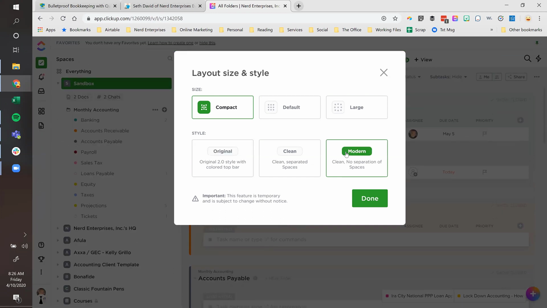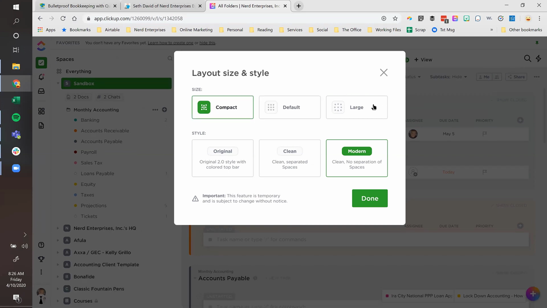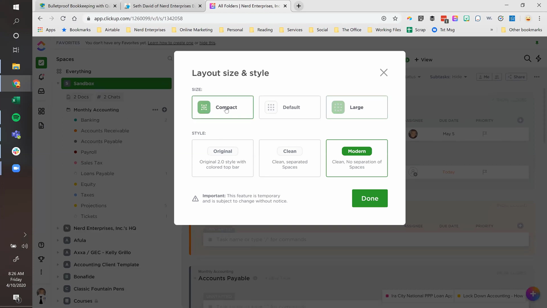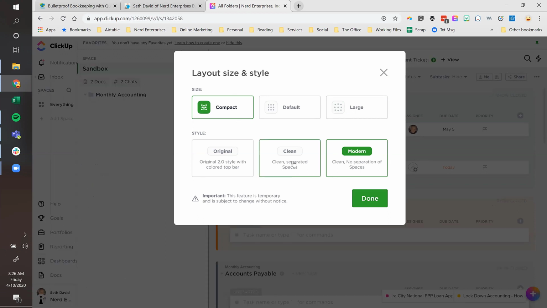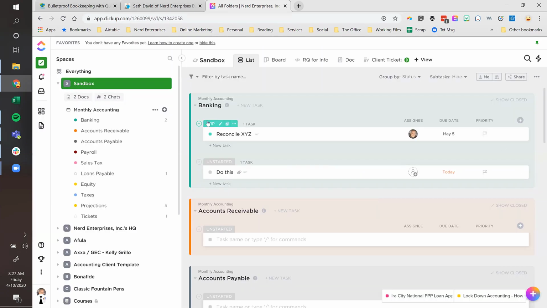I like the modern one, right? I like just kind of seeing everything there, and then I can collapse it when I don't need it. You can also change the default of how compressed or wide things are. So the default is somewhere in the middle. I always like compact. You can do large. It kind of just puts more space around everything. You can kind of see it changing in the background as I make these selections, right? So definitely play around with these settings and decide how you want to do this, right? Because there's no right or wrong. This is all based on what's going to make it easy for you, easy on your eyes, easy to get and stay focused on the task at hand, right? That's kind of the main thing.